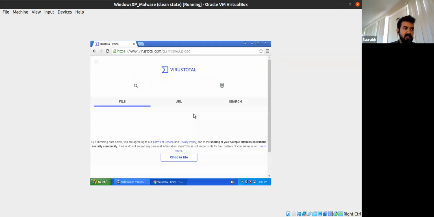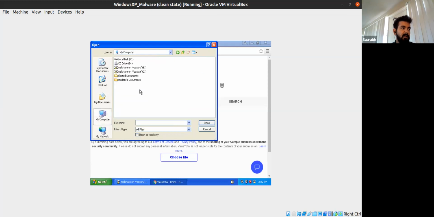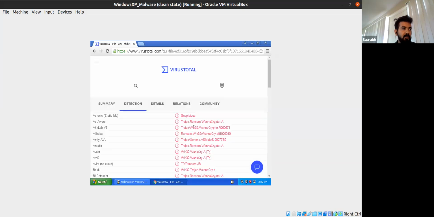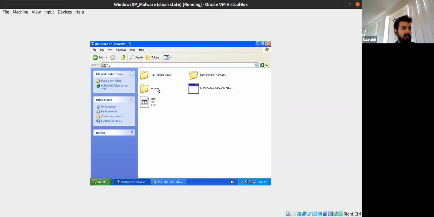VirusTotal has the integration of around 50 to 60 antivirus products. If I search it against a file, it is going to tell me what file it is, all those details, and whether it is malware or not. Checking the hash. There you go. It's WannaCry crypto, right? All the things in red. Let me just run the file for you guys. It will be easy.